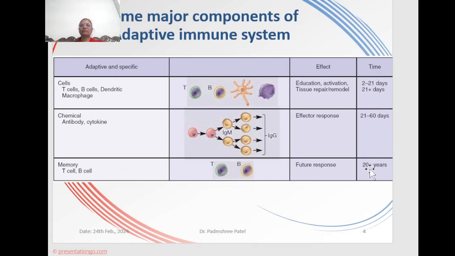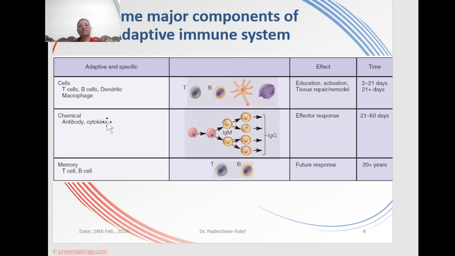The time required for the adaptive mechanism varies from days to years, as we can see from the last column. The chemicals involved in the second line of defense, the adaptive immune mechanisms, are antibodies and cytokines. I think we know very well that antibodies are proteins generated by the B cells on activation by the T cells, right? So the T cell activates the B cell to produce cells called plasma cells, and in turn plasma cells generate antibodies directed specifically against a particular invader.